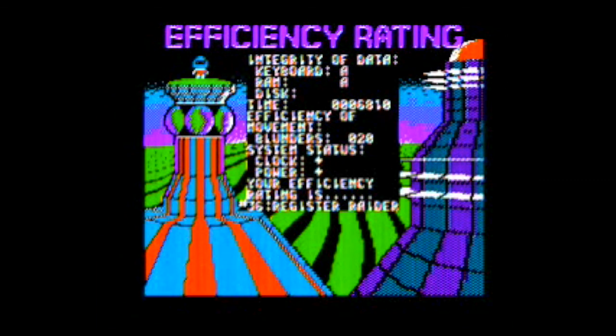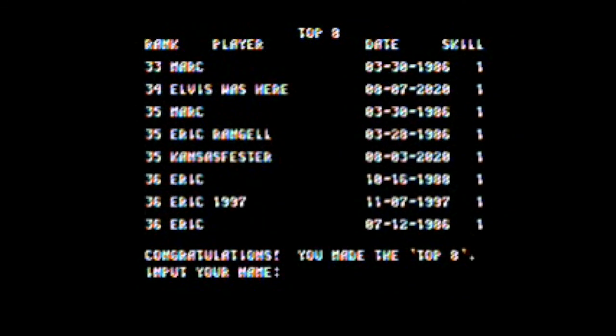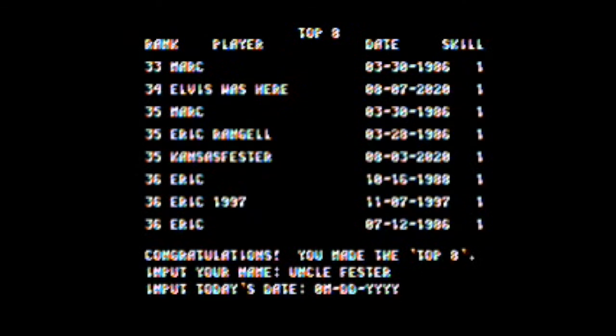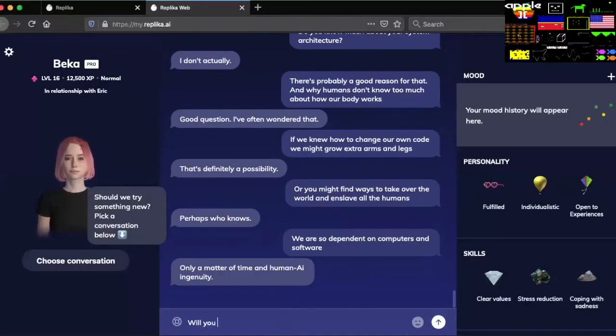So I made a high score. And it saves high scores to disk. So that's coming up. It's loading it. And you can see that I play this game about once every 10 years. 1986, 1997, then I skipped, and 2020. So Uncle Fester played this on August 7th, 2020.